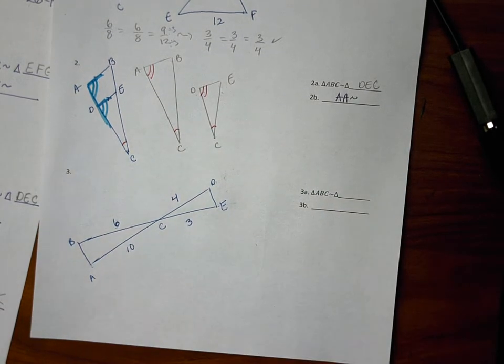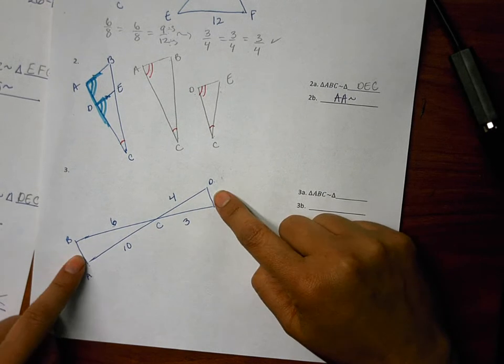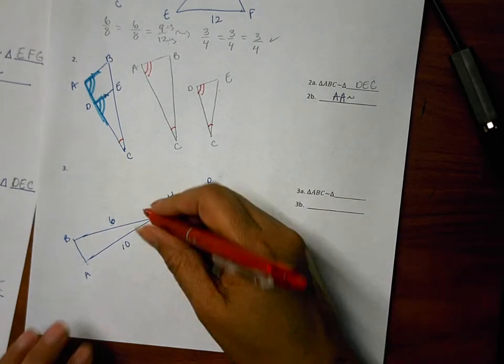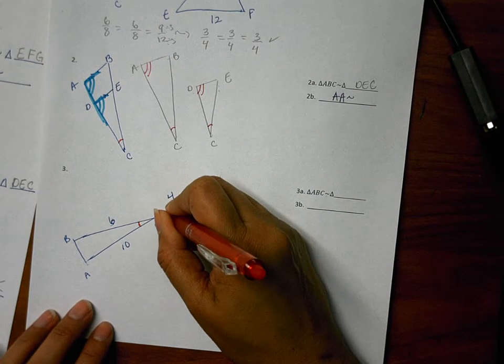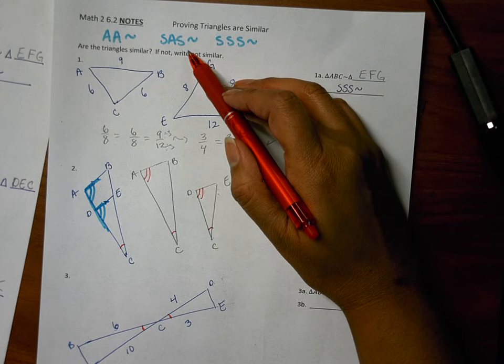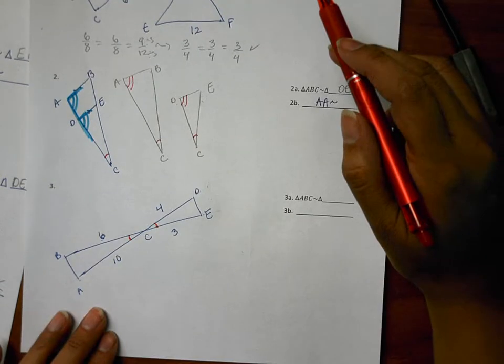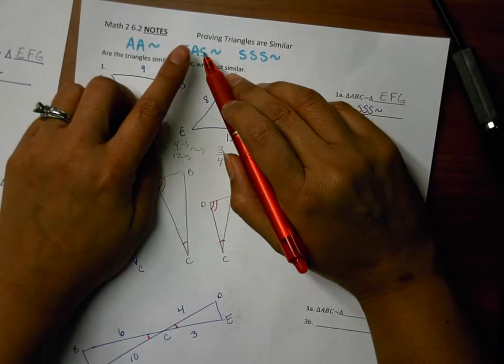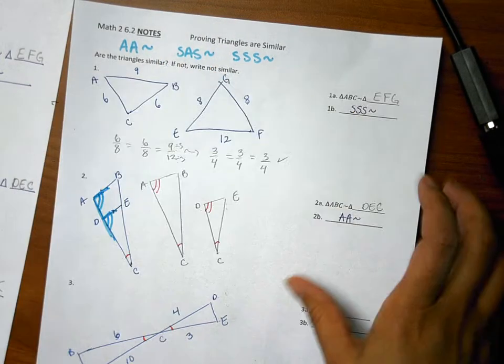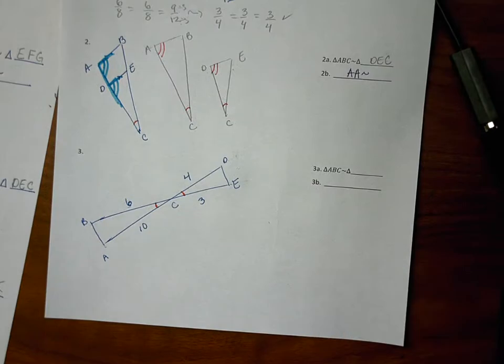Now, what do I have? I have two sets of side lengths, and that's it. Do I have this side? No, so I cannot use side, side, side, even if I wanted to. But I do know vertical angles are congruent, so if there's anything I'm going to use, it's going to be the side angle side similarity. But I have to check that corresponding side lengths are not congruent, but they are proportional.